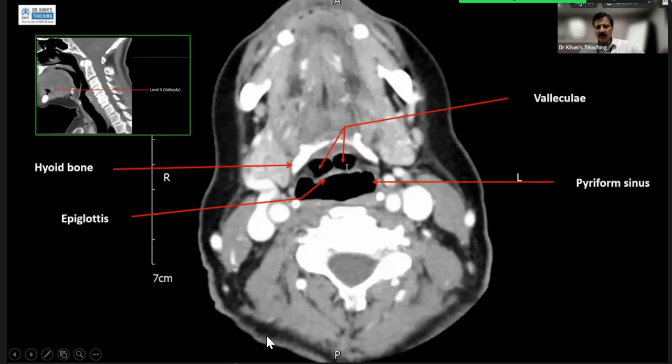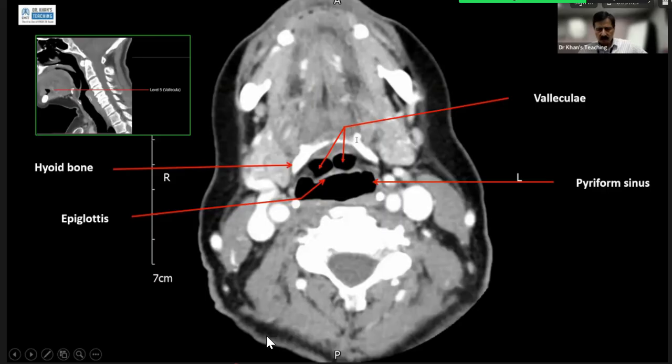And this is an exam type of scenario, particularly part 1. So you can see this is the glossoepiglottic fold. Right side, right vallecula, left vallecula. And this is the epiglottis. By definition, please remember, valleculae are part of the oropharynx, and they are not part of the supraglottic larynx. So remember that. We will revisit this shortly.